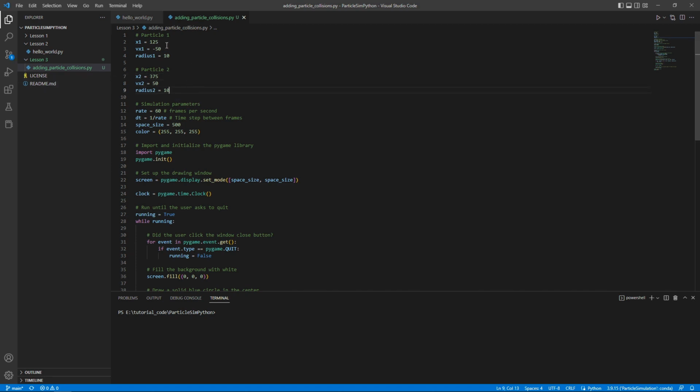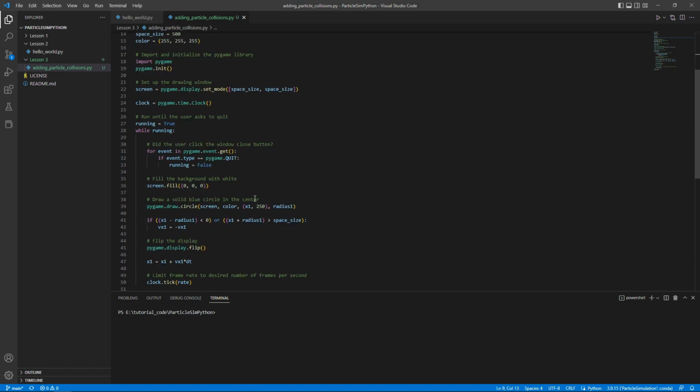Right, so we've defined that. For now, we're not going to make them bounce off each other. We'll just make them non-interacting. So in a sense, a non-physical thing is going to happen. They will go through each other, but I want you to be able to see them separately when they start. And then we will add collisions between them. But let's take this step by step.